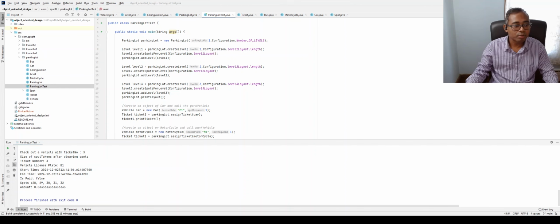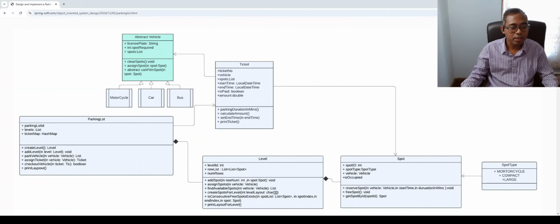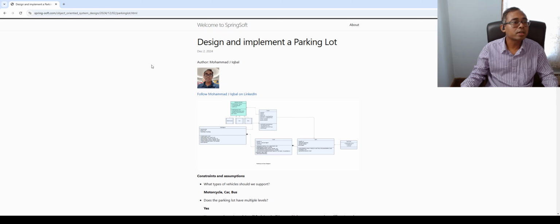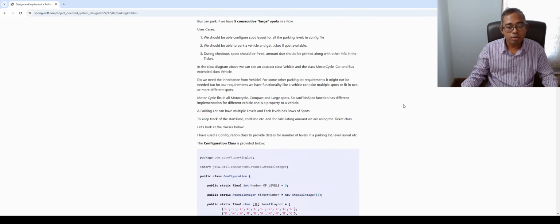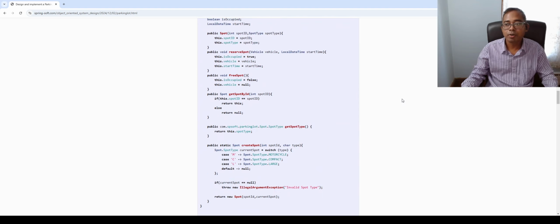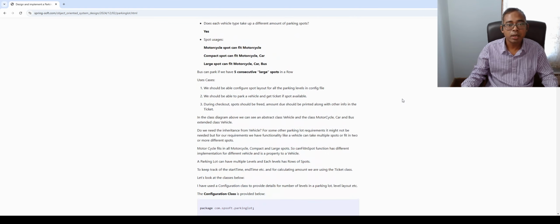If we go back to the browser again, this is springsoft.com, my website, where I have also published the code and the GitHub link for this one.